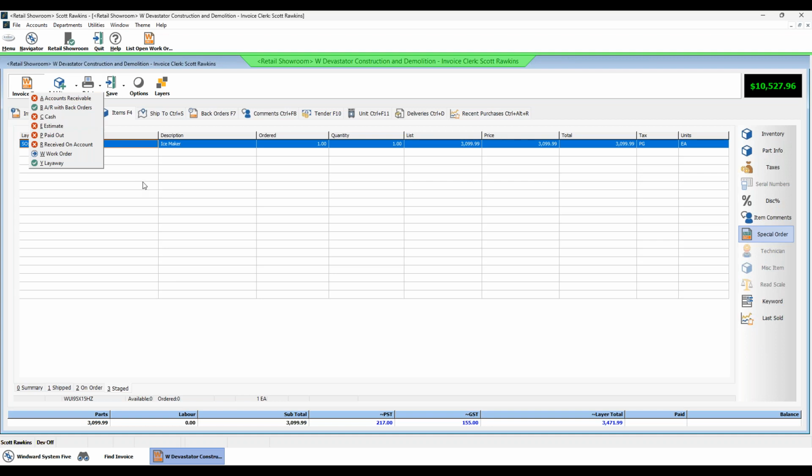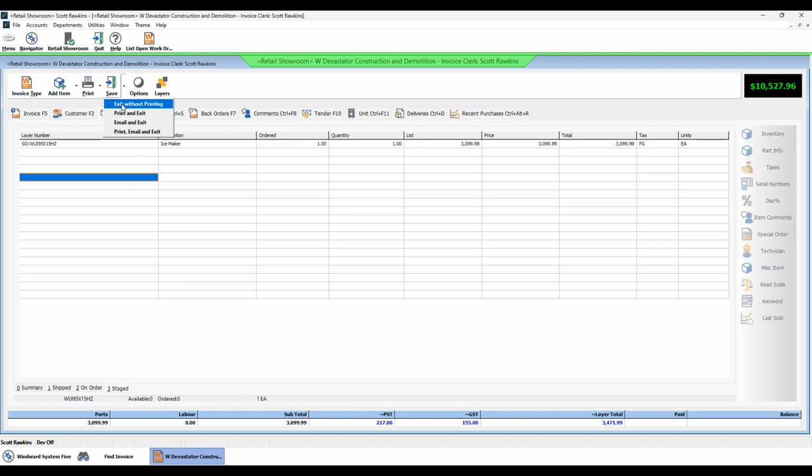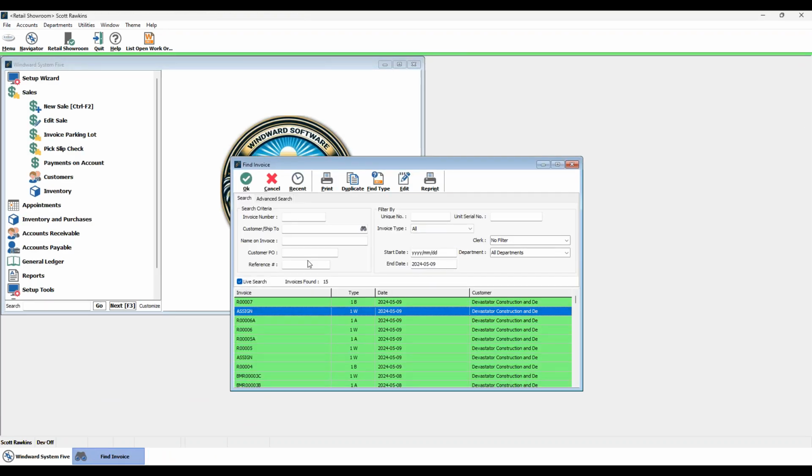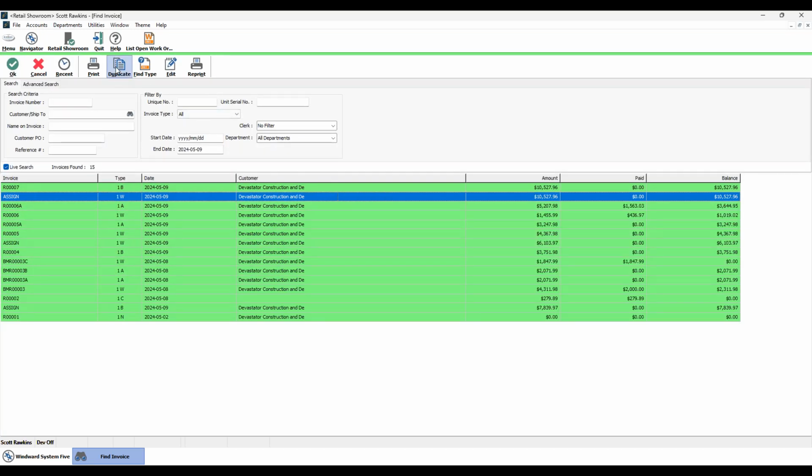I don't think I can flip this to an estimate. Then yeah, I think you had a payment on that one, was why? Yeah, then I'd clone it. So I'd duplicate it and then make changes and present them with that and keep the copy. And then I'd clone it again and make changes and keep the copy so that you've got a string of estimates with layers on them.